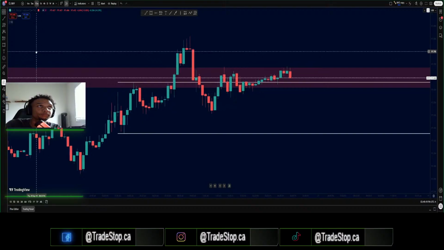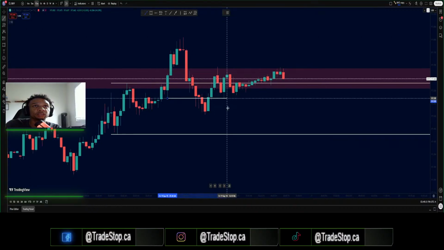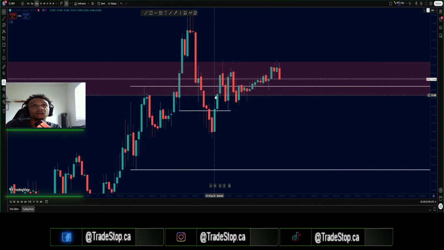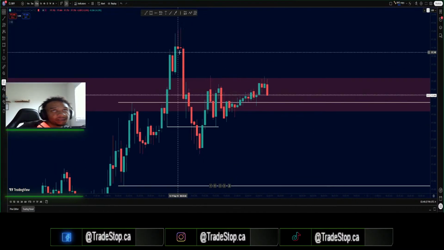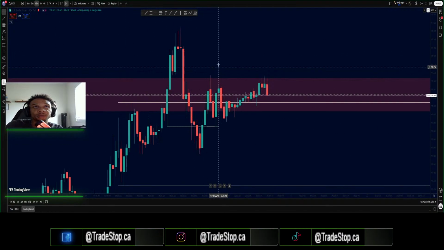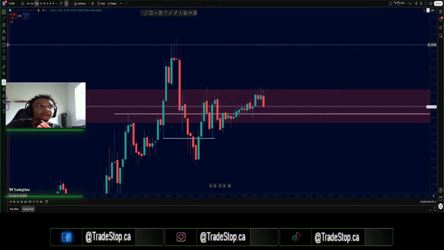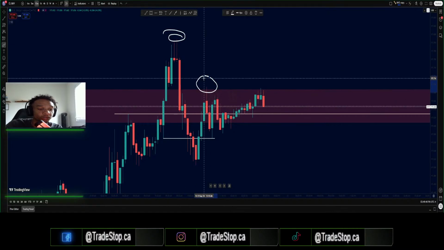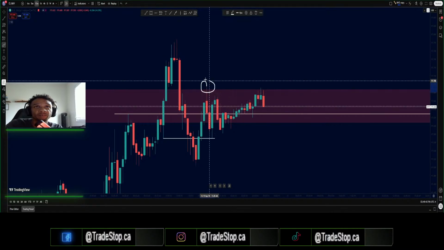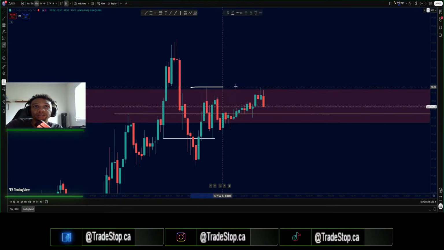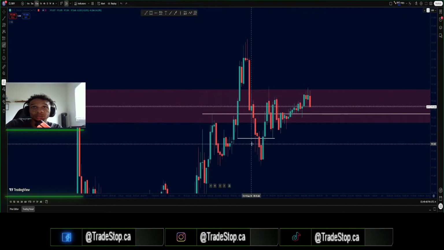What do we see? You see displacement was here. We had some displacement here, so you could have been getting interested in sells down here. Not trading the dollar, but understanding that it's potentially pushing down and getting weaker. It comes back up here, fails to put in a new high. Right? This is a high failure, a failure to put in a higher high. So this is a lower high, an indication of bearish momentum.